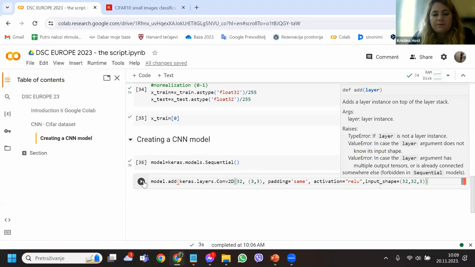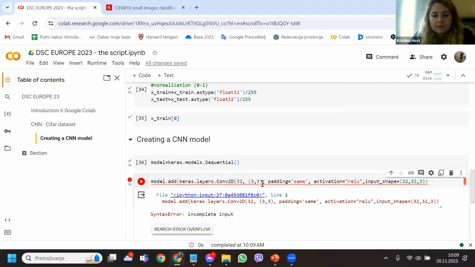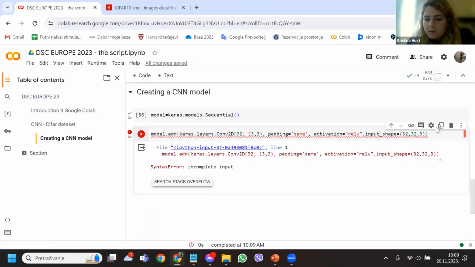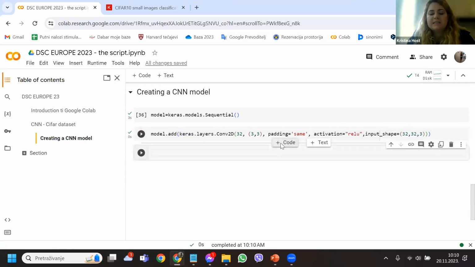This is our first convolutional layer. You can run it. Okay, I have one missing parenthesis. Okay, so this is the first layer.